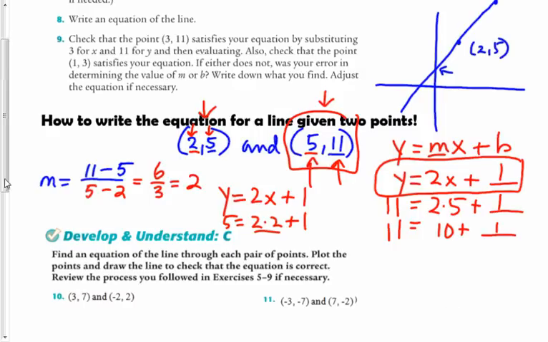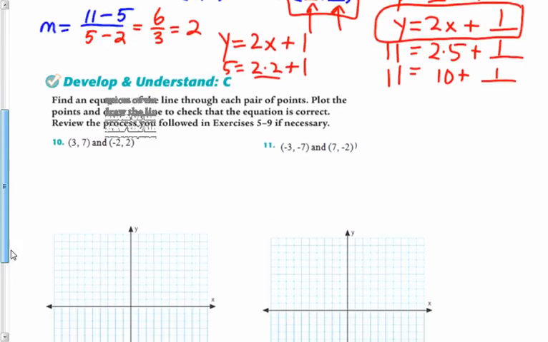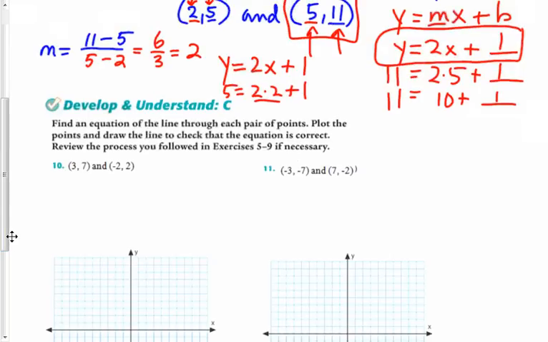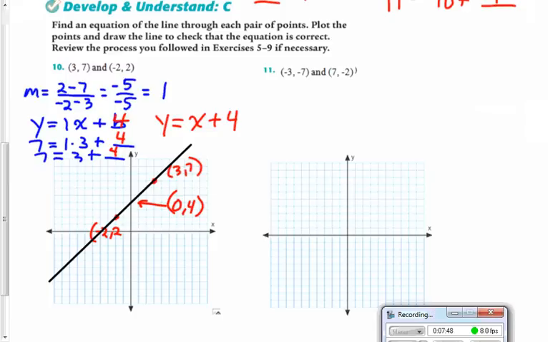All right, you might want to try one of those. Go ahead and try number 10. And you can check back here for the answer. So if you did it correctly, you should have got the equation y equals x plus 4, and you can see when you graph it that this line crosses the y-axis at (0, 4), so our y-intercept is right, and finding the slope, you should see that the slope is 1. All right, if you want to try a couple problems, go ahead, otherwise I'll see you in class.